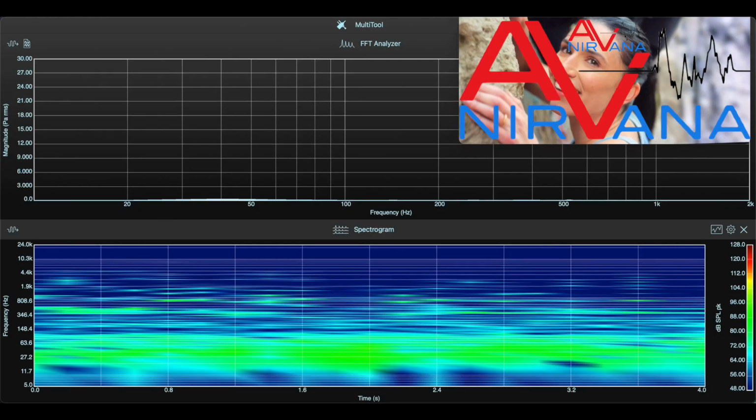Okay, so you can see that's some very powerful bass right there. Please be careful with your subs at home. A couple of those elongated notes are hitting in the 20s, kind of mid to upper 20s, but lots of good stuff to look at. We're actually going to pull out the FFT analyzer so you can get a sense of where the power is centered. Up here on top is our FFT analyzer, and this right here is 50 hertz.